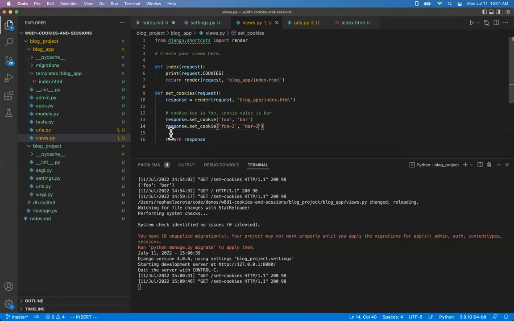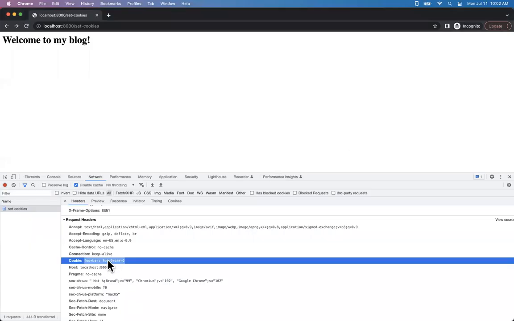All right, so like I mentioned before, there are a few different options that we can set on our cookies to change how they behave. The most important option for cookies is max age, and that determines when the cookie expires.